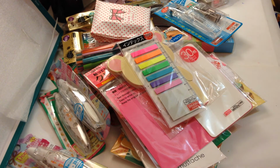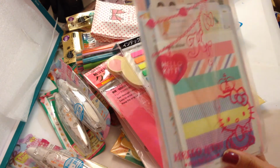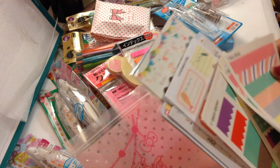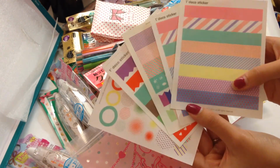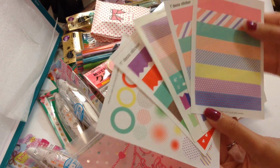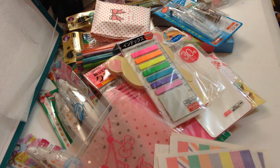I'm not saying that because I'm getting tired of this video. I'm saying that because I feel like she sent me way too much. So, in this really adorable Hello Kitty Ziploc baggie. Oh my god. Oh my gosh. Okay, I'm gonna put that down. She sent me these really nice transparent stickers. They're so pretty. I've gotta say, I love the pastel colors. I really do.